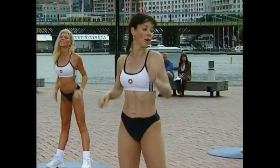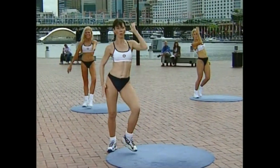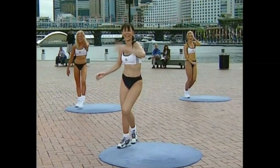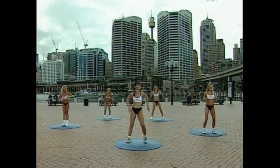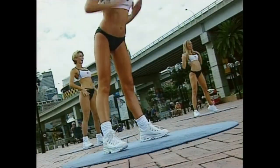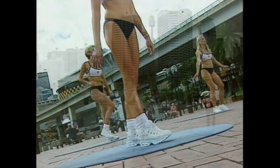Marching. Here we go. One, two. Aha. Two more. One more. Elbow comes in. Get ready, girls. They love it. I love my job. One more. And march it to the front. Little tap with a clap.